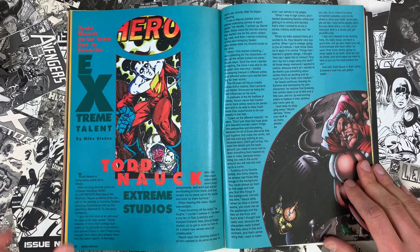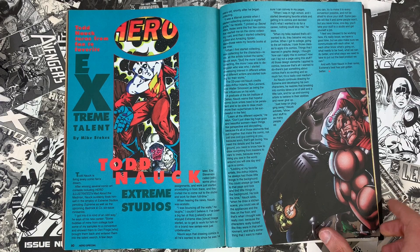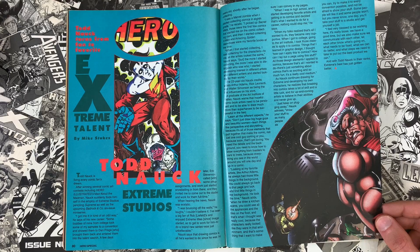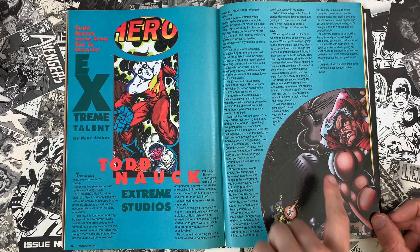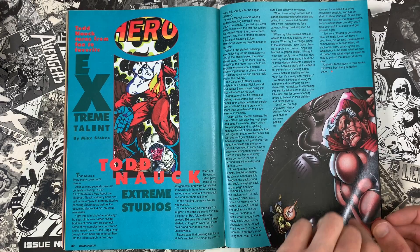Todd Nauck won a Heroes Illustrated cover contest and this image right here wins the contest, then he gets a call from Rob Liefeld — I think he was at the Art Institute of Dallas or something. We would know all this stuff because you'd just pore over whatever interviews you could find — what's the blueprint, how do I do this? His color is interesting: he disobeyed all the hatching that was very popular at the time, so it's pretty much stark black and white, and that computer color was flattering to his open style — but it is wild looking. I love it.